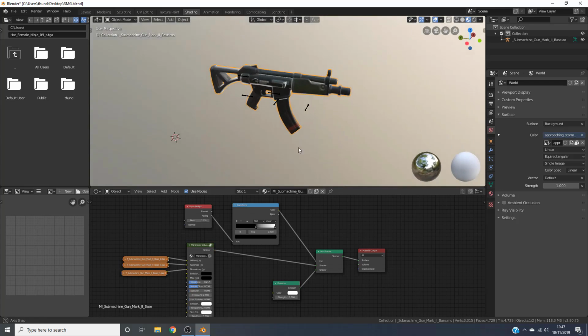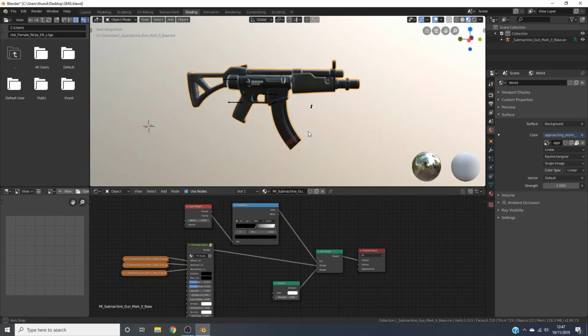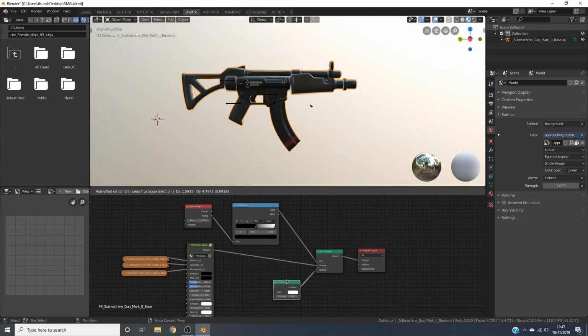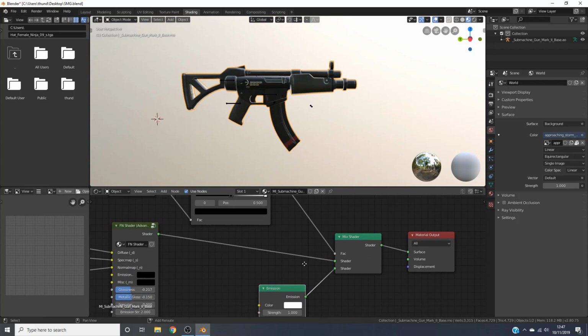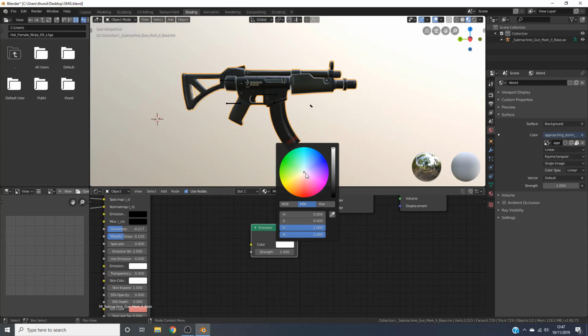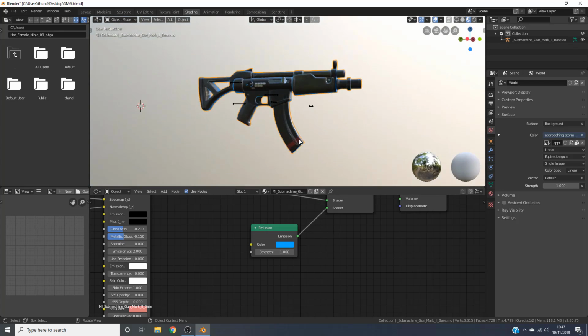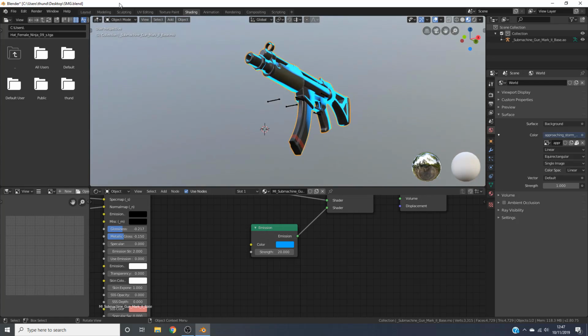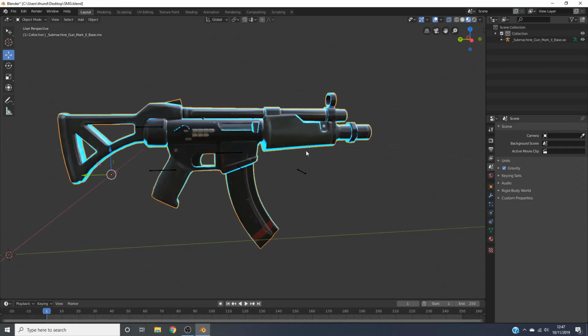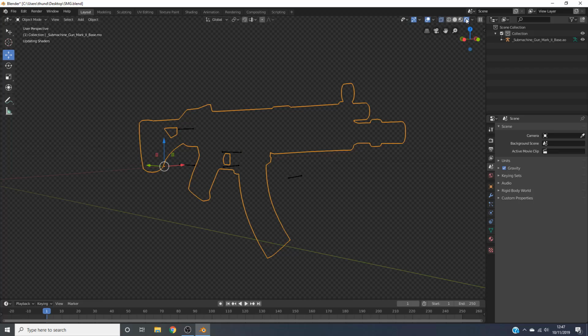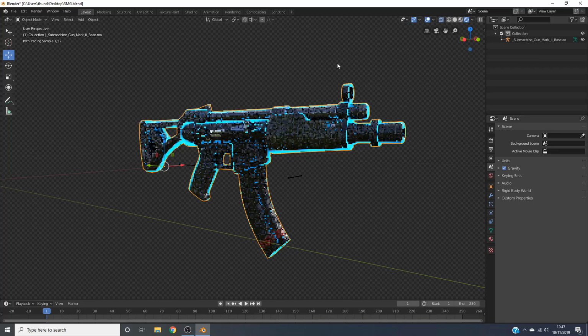So right now it should look quite normal, maybe a tiny little bit of a white outer glow, but go down to this emission area. We're just going to zoom in. We're going to change the colour to a sort of blue. As you can see, you can already see it a tiny bit. We're just going to turn the strength up to about 20. So just literally type in 20 right here. About that. So as you can see, we've got the outer glow. You can just render it out and it will have the outer glow.